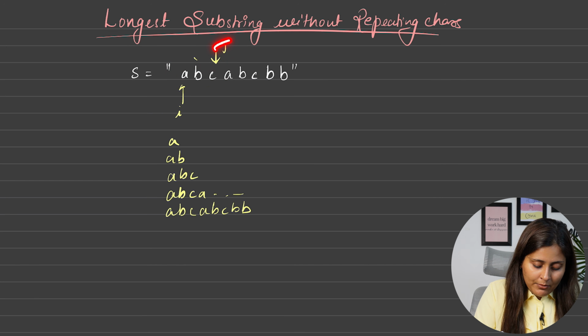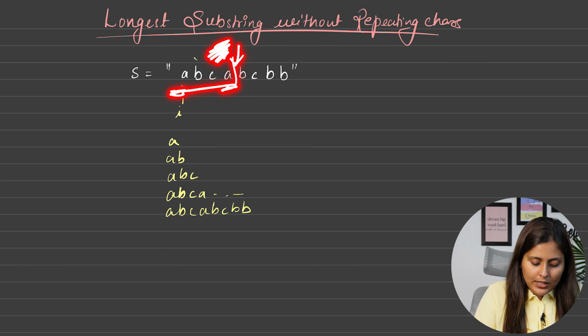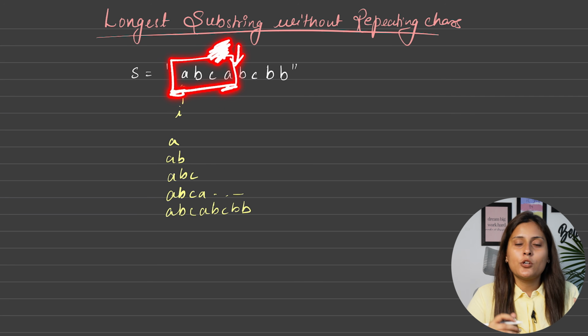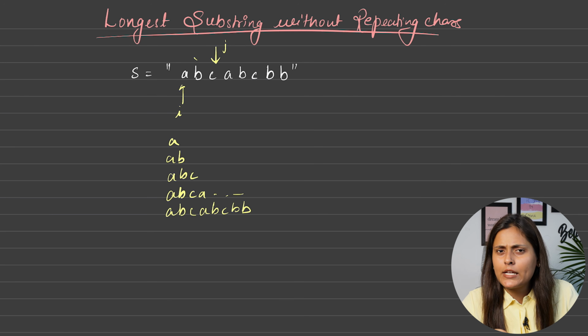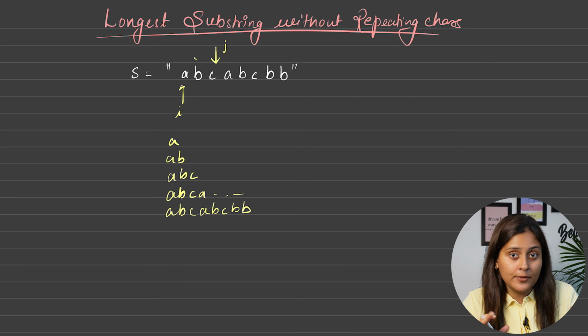Now next time when we'll move this J at this index, we can see that this A is already present earlier, correct? So hence this 4 length substring cannot be my valid substring as per the definition, because duplicate character found. So how to keep a track of duplicate found? Means we should store our character somewhere, to keep track that this character we already found earlier, so no more character needed. So what do you think, how can we keep a track of it?